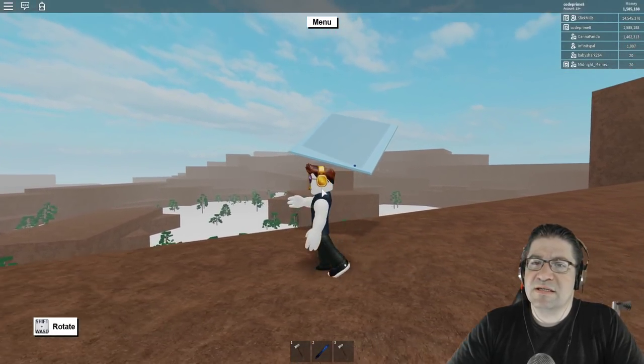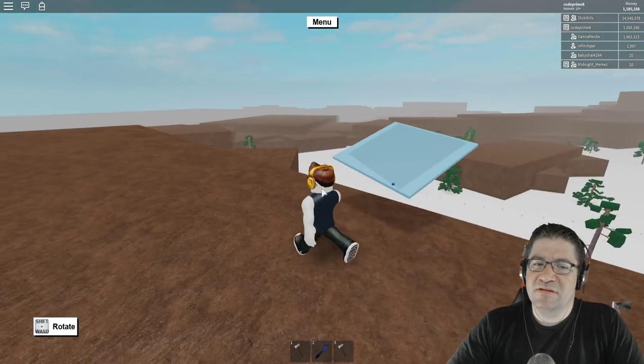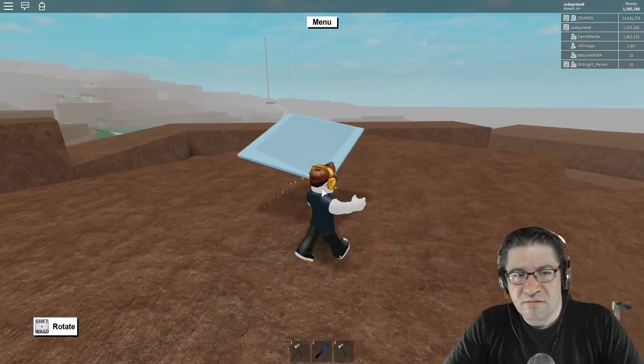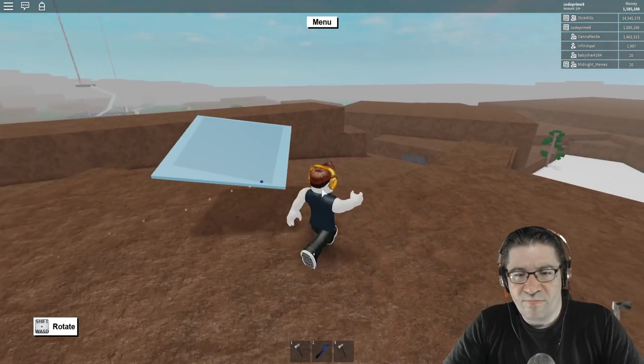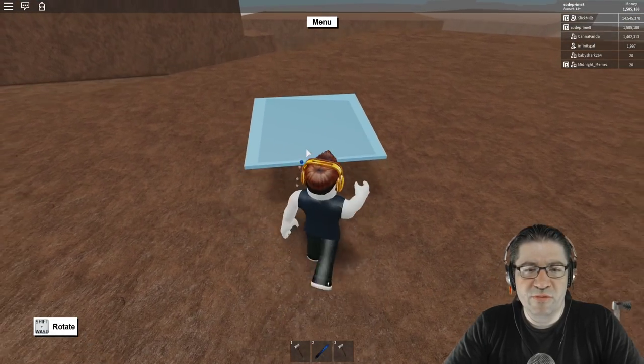I don't see Slick over there anywhere. I just realized I need to clean my screen. It's nasty. Oh no, that tree died. Okay. Oop. Just head down there. There we go. Oh, here we go.